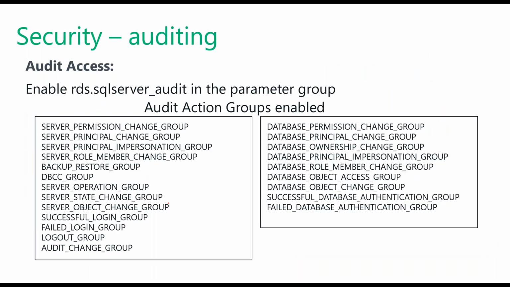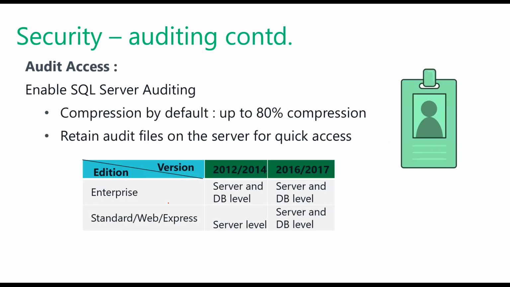A feature that we released a few months ago is the ability to enable audit access logs. This is a setting that you would enable either at the database level or perhaps for all your databases, and it allows you to capture logs and then perform auditing if needed. The audit logs themselves are retained on the server, so you can quickly access them. You can actually do so from the SQL Management Studio, and they're compressed, so you don't lose a lot of space by enabling this feature.